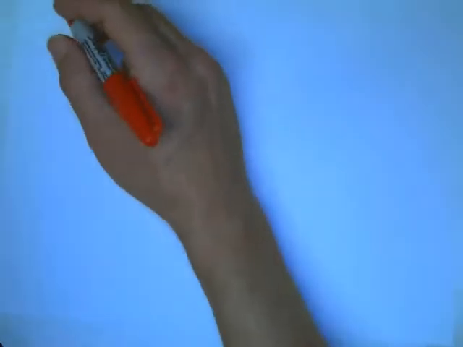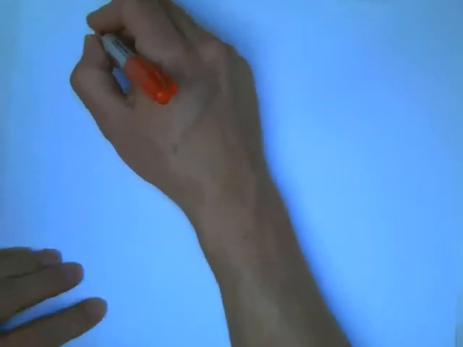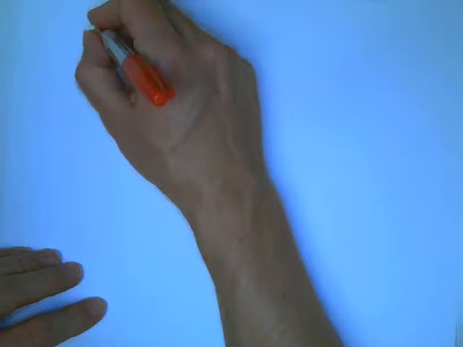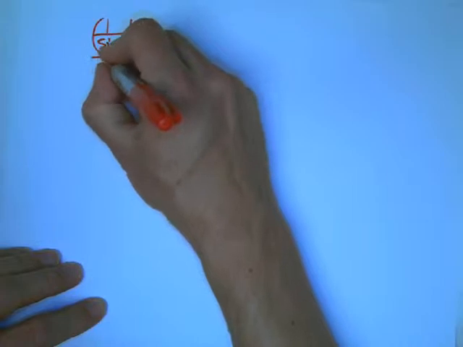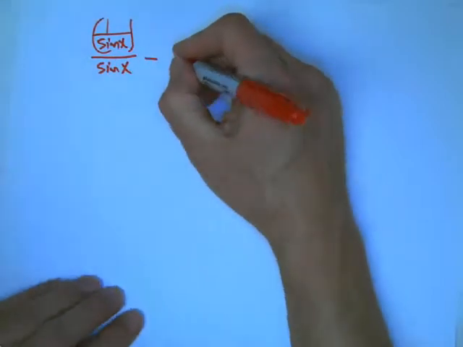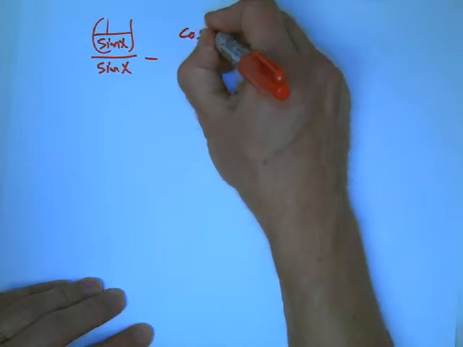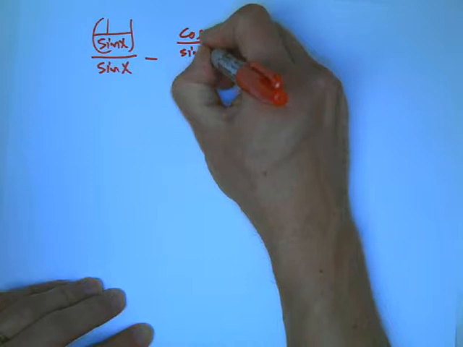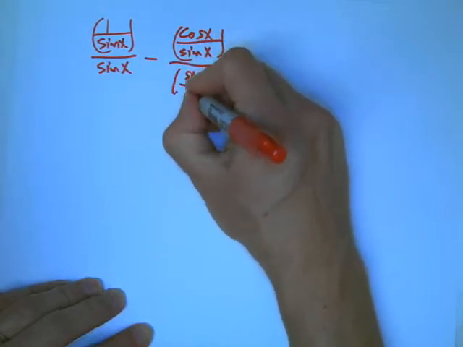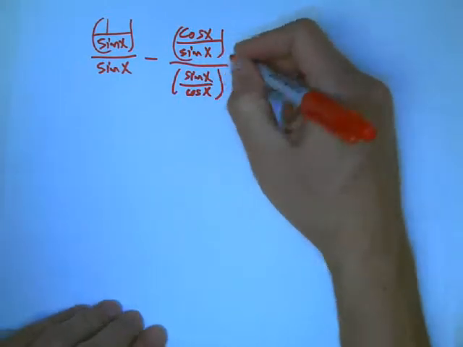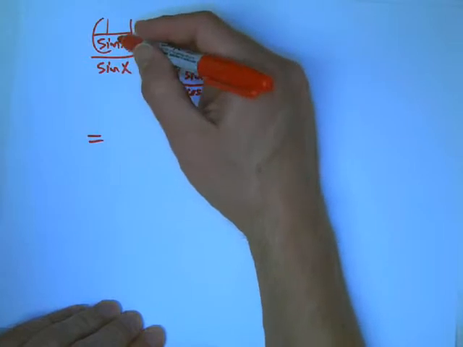Okay, let me show you that real quick in a less sophisticated way, or less clever way, I guess, where I don't think about it as much ahead of time. I think that's the best way to do it that I showed you. But what if you just got stuck, and you have to go back to a default strategy, namely put everything in terms of sine and cosine? Let's see how it would work out. Because I don't want to give you the impression that you have to see some clever key to the problem. But I also don't want to suggest that this is the best way to do the problem. But if you get stuck, you can do this kind of thing.